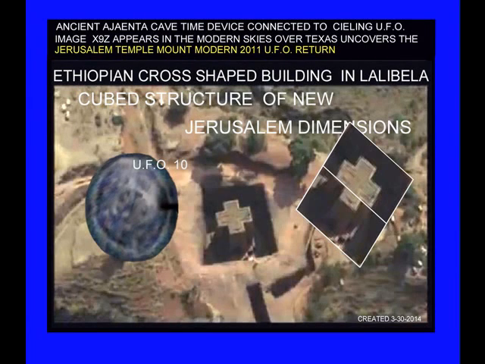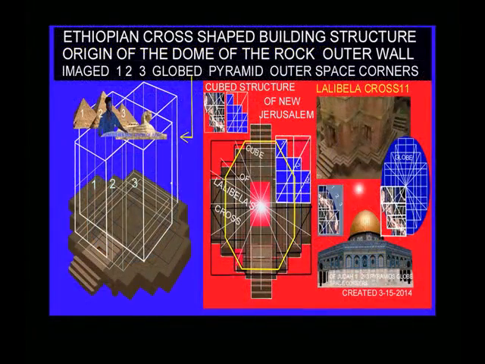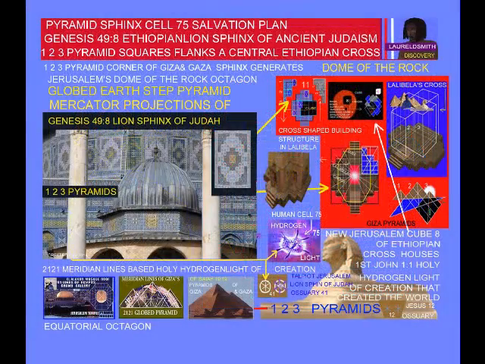So when we look at the base of the Ethiopian cross in modern Lalibela, that's when we make one of the greatest archaeological and theological discoveries of our time, because we would have pinpointed the cross-shaped building structure in modern Lalibela, globe, earth, step, pyramid, Mercator projections, which appears as 5 blocks stacked on top of one another that they form a step that you walk up on the right side, and 5 blocks that you stack on top of one another that they form a step that you walk up on the left side. So make sure that the 5th block on the left and right side is touching at the top.